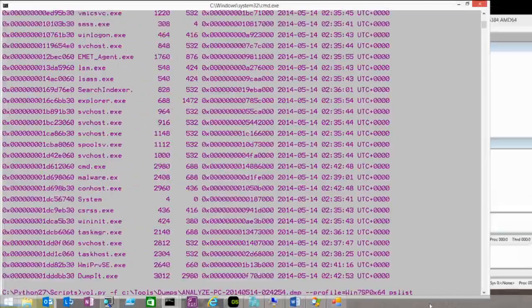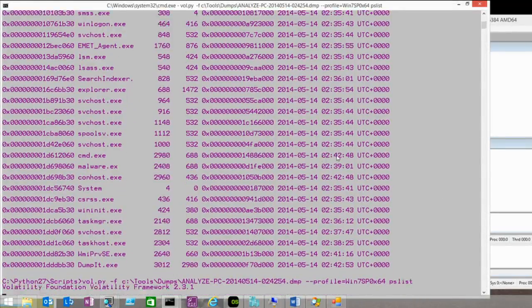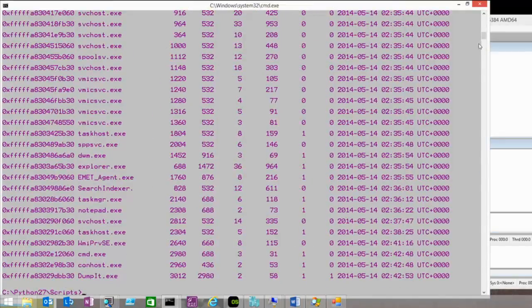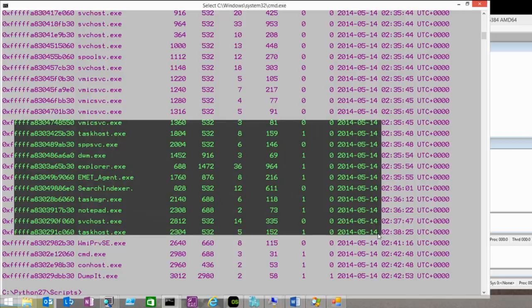pslist, though, is just a regular query about active process links. And that takes a small moment, yes? So as you see, we launched the scan, blink, and then we got it, yes? So where in this particular list is malware.exe? We don't see that. Why? Because we did a query that is not detailed enough. So making the memory dump can reveal plenty of information.